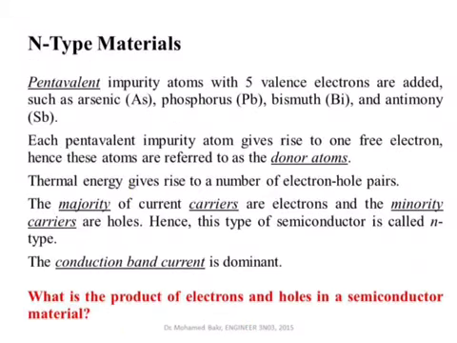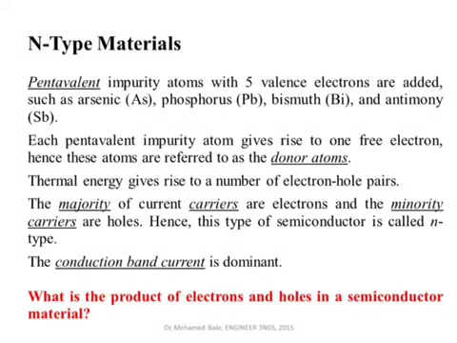So, as we agreed, if you want to create an N-type material, you have to include an impurity. But this impurity has to be a pentavalent impurity. Pentavalent meaning that it has 5 electrons in the outermost shell, like antimony, the one we discussed earlier, like bismuth, like phosphorus, like arsenic. All these have 5 valence electrons in the outermost shell. They share 4 with the neighboring semiconductor atoms, and each one of them will contribute 1 free electron. We call these impurity materials donor atoms because they donate. Each one of them will donate 1 free electron.